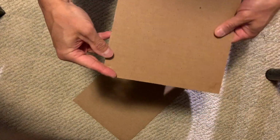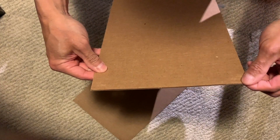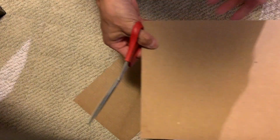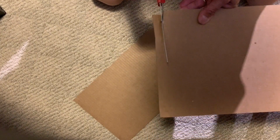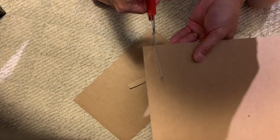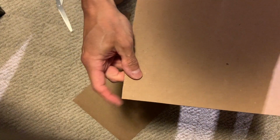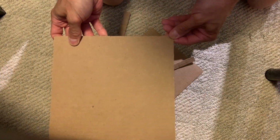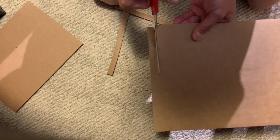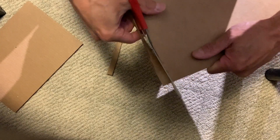I actually cut from both ends. You're going to think I'm very anal again, but I cut a little bit off this end and a little bit off this end. The reason is that a lot of these corners are a little bit weak. I don't know if you can see, it's a bit flimsy, and you don't want the cardboard to be too flimsy. So I just cut about that much off each side. What's left over is the corners, which are pretty strong. Not too bad. Okay, let's do this one real quick. I would cut off about that much. If you want to be really, really anal, you should feel each corner, and you can see which corner needs to be cut more than others.